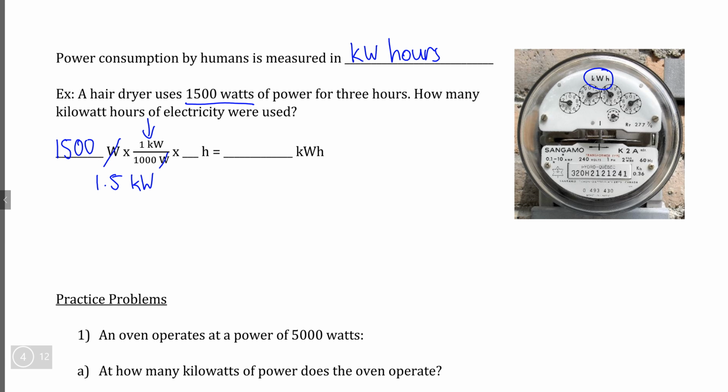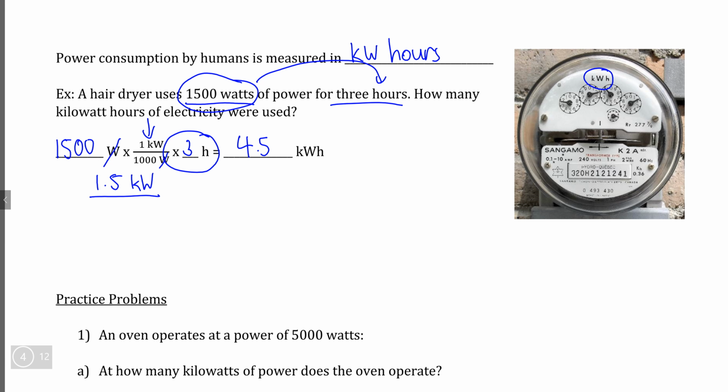and then all that we need to do to find kilowatt hours is take our kilowatts and multiply by the total number of hours that the electrical device is used for. This is the one confusing part right here, because whenever we think of time, usually we divide our measurement by time, for example, for finding kilometers per hour, but here we're actually multiplying by time, because you're taking this unit of power and multiplying it by the number of hours that you use it for, which in this case is 3. And even without a calculator, we can do 1.5 times 3 comes to 4.5 kilowatt hours that were used in order to power this hairdryer for 3 straight hours.